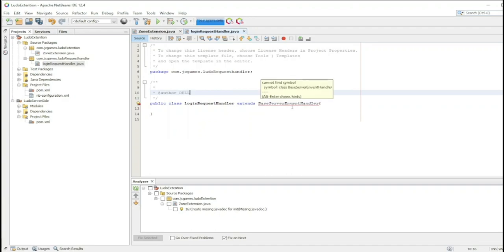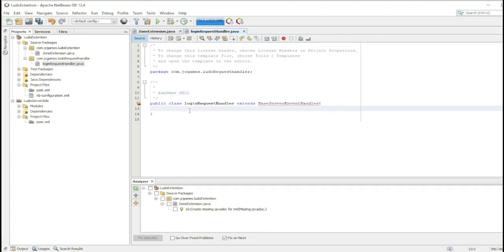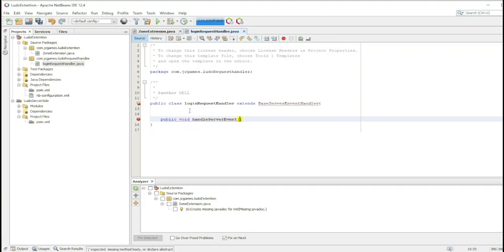So for that we need to initiate one main function, that is override, because the default method needs to be overridden, then only we can access it. So we will create a void, and the name should be handleServerEvent, with open and close brackets. These are the default methods, so make sure that you use the same spelling that I'm using.